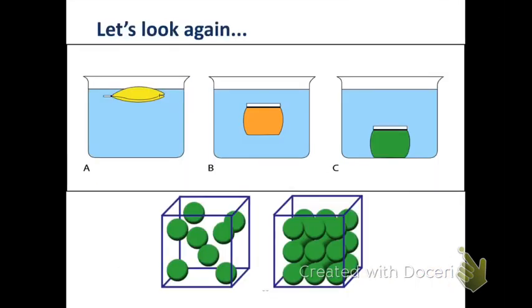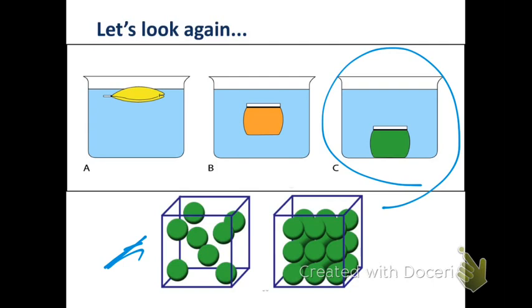Okay, moving right along. Let's compare this to what we see. We know that the most dense things sink, which explains why the green thing was the most dense. And we know that density is how much stuff in an area of space. So these two cubes have the same unit of space because they are the same size. The one over here has more stuff in it, and therefore it is the most dense. So that's just bringing into light that picture we looked at earlier.